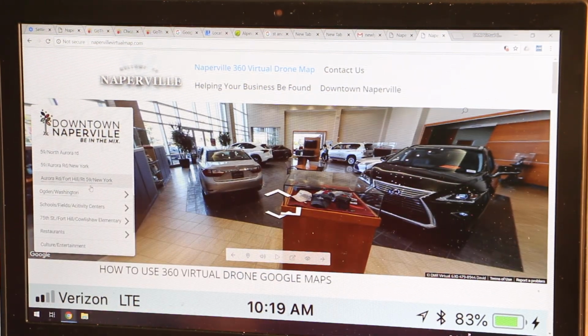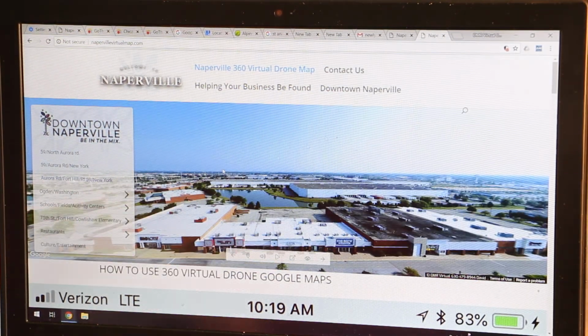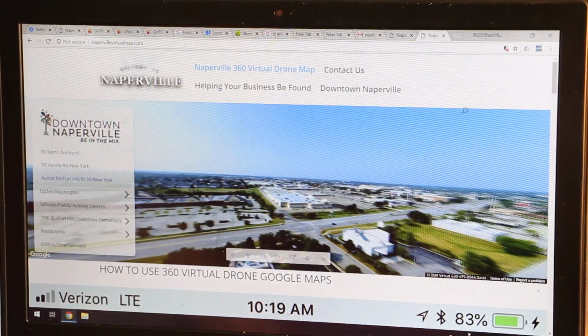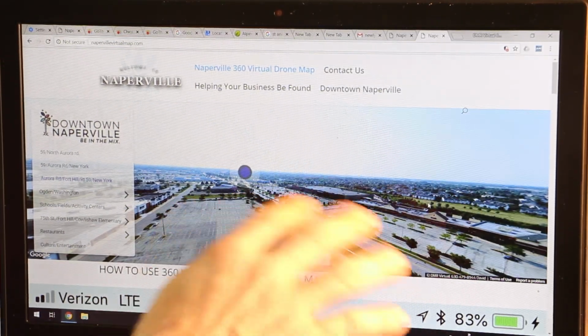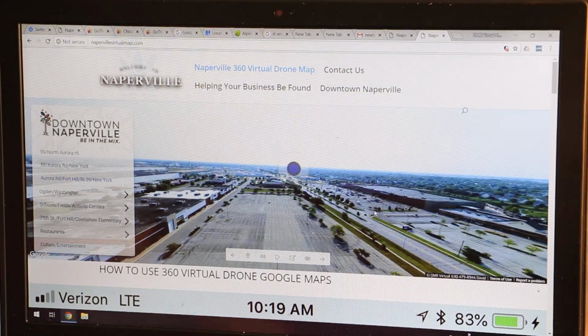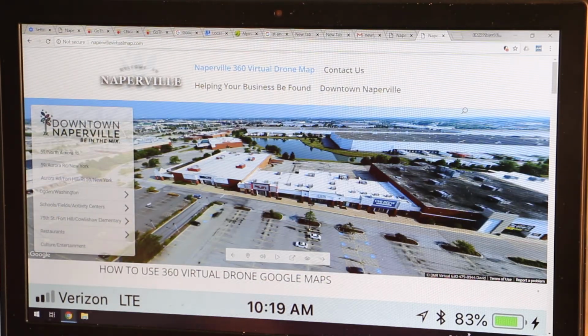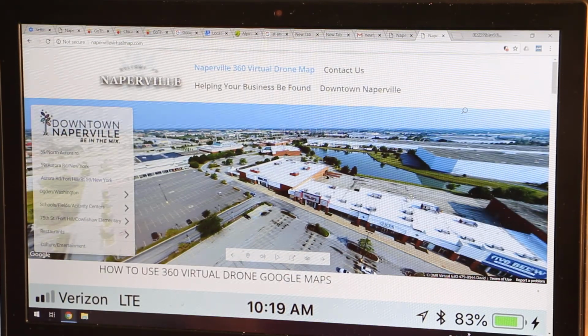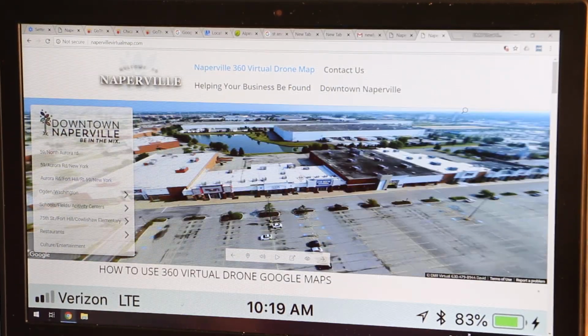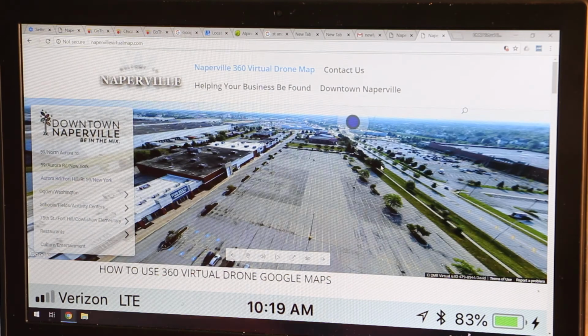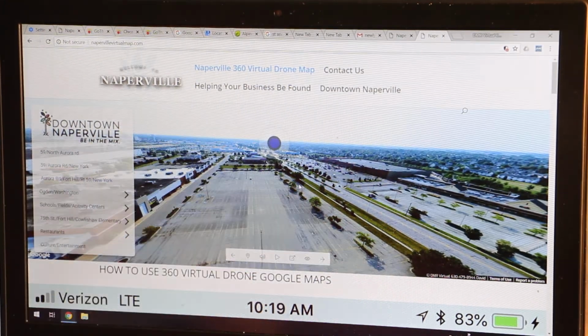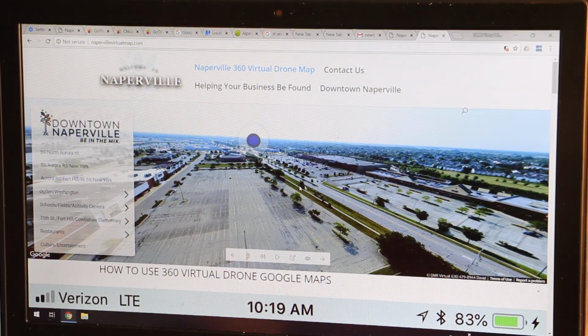Now I'm going to go back out to the original image I was on, and just to get a view of that again, any specific area that's covered in a virtual drone map can have that image put in. It doesn't matter what type of business or what type of facility, those features are available, and you can link in your website. You can do a lot of other things. But the business can not only have this map on their website, the drone map, but they can have the virtual tour as well on their Google page and their website. So those are the main features.